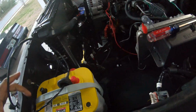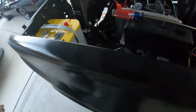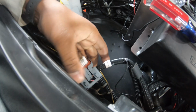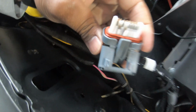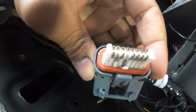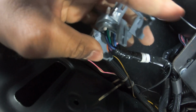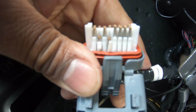But I came over here because I was like, something must be wrong. Maybe it's not grounded. So I checked the ground. Everything was good with the ground. And then I realized I pulled off this connector, and if you can see, that's what I ran into. So two of those are pushed down, so they're not connected. So I thought maybe those were empty, maybe that's why they're down. But as you can see, there's a wire running to each one, so the wire isn't engaging in those two connector pieces right there.